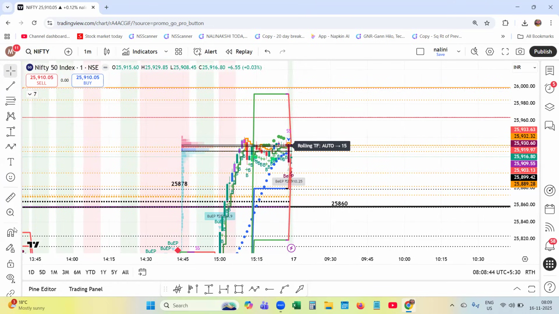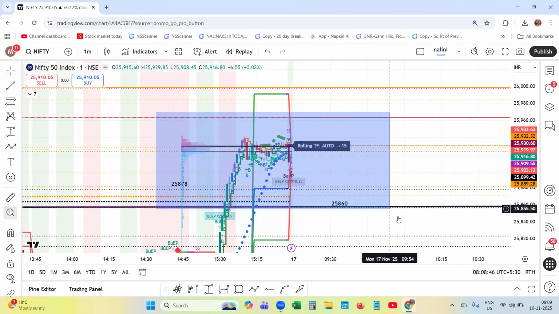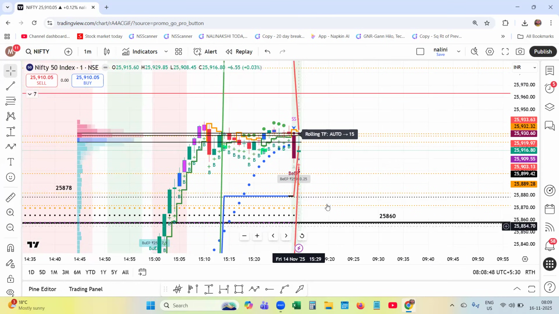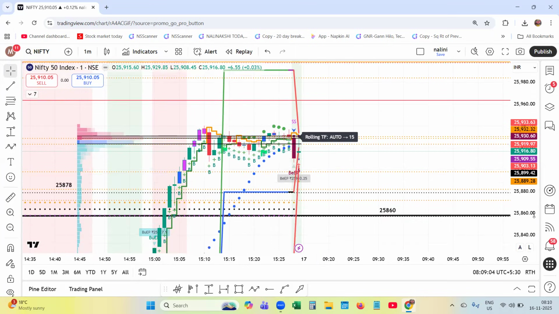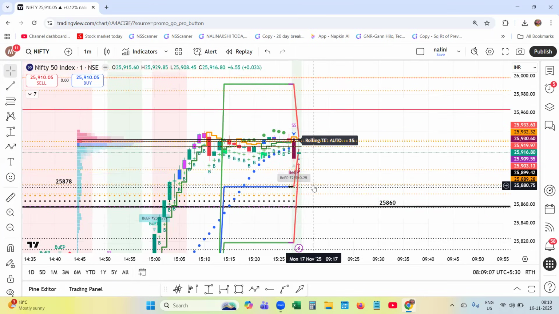But if you see here, the market has climbed above this level. And this is above the pivot, I am on the 1 minute chart. I have applied volume profile also, and this point of control is over here. While closing, it has shown a bearish EP. That means if it comes down to this cluster, there are clusters of supports.